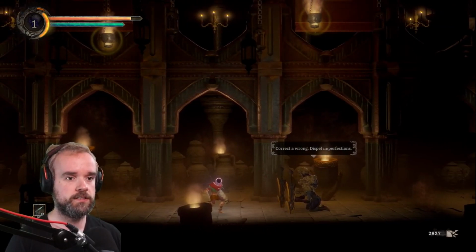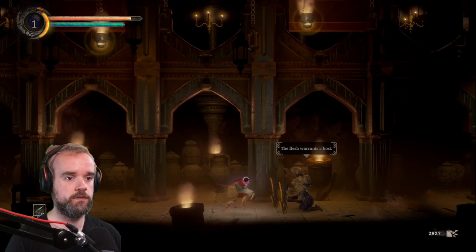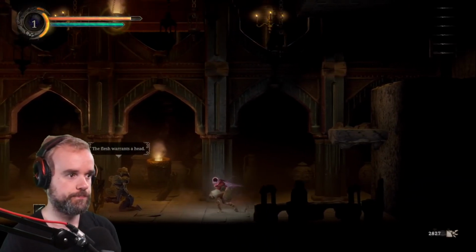Correct a wrong, dispel imperfections. The flesh warrants a host. A body made of decay, to a form anew.